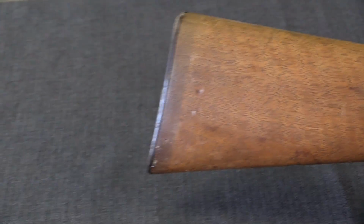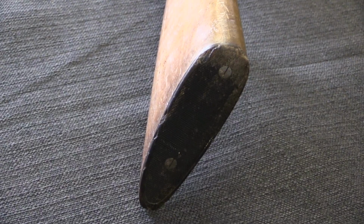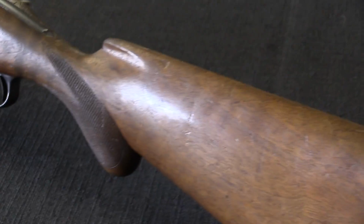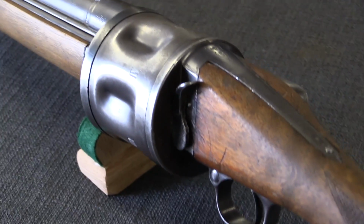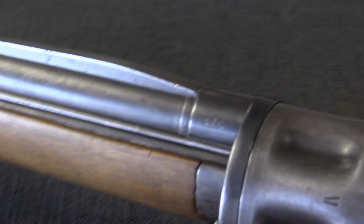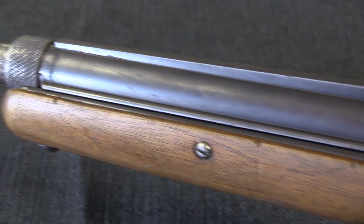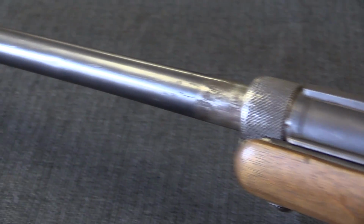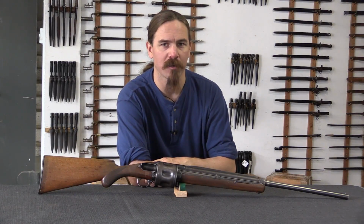Although the serial number on this one is a little odd considering that, but we'll get to that in a moment. The way this works, this actually has a 6-position cylinder that has 5 chambers in it and 1 blank position. 16 gauge, apparently they were all made in 16 gauge, and then the barrel blows forward with each shot. It automatically ejects the empty cases, the first 4 empty cases. The last case remains in the cylinder until you manually eject it. And a really interesting and unusual design. So let's take a closer look at how this whole thing works.